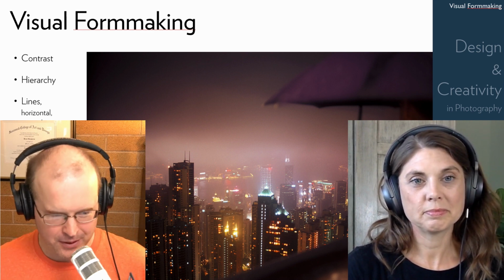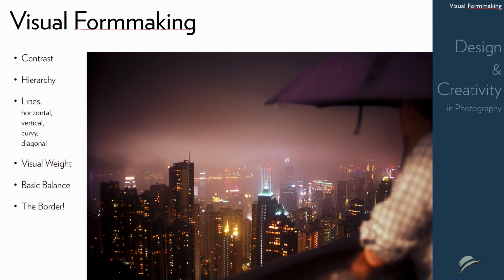What are we going to actually be looking at with these items? So we're going to be thinking about contrast, hierarchy, lines, from horizontal, vertical, curvy, diagonal, that sort of thing. Visual weight, the idea of balance in an image, and the border. And of course, we need to think about framing too, because that is a very important principle when it comes to creating some type of image, some type of composition. How you frame the image makes all the difference in the world.